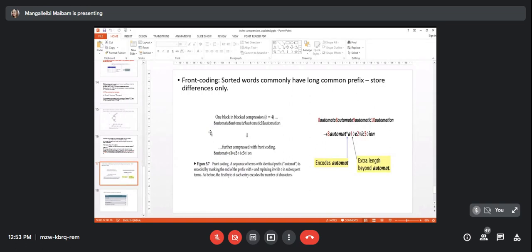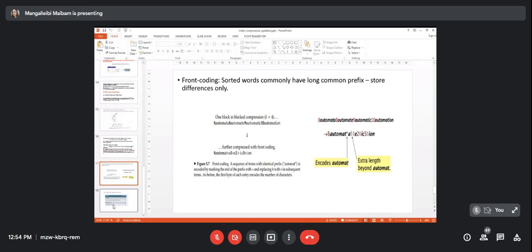Again for the second term, automate, we don't need to write automate. We have to just add only E. Similarly for automatic also, we don't need to write the full automatic. Since up to automat the identical prefix has been taken common, the remaining missing letters, that is IC only, we need to write. For automation also it is the same, up to automat it is already written as the identical prefix. So the remaining ION only we have to write. So obviously this also will reduce your space requirement.